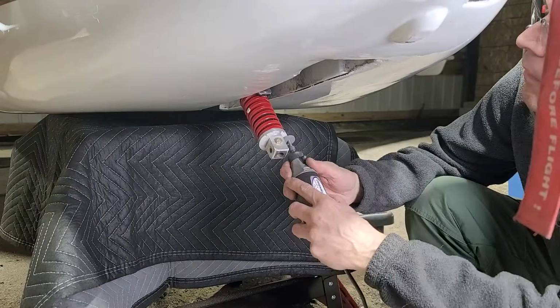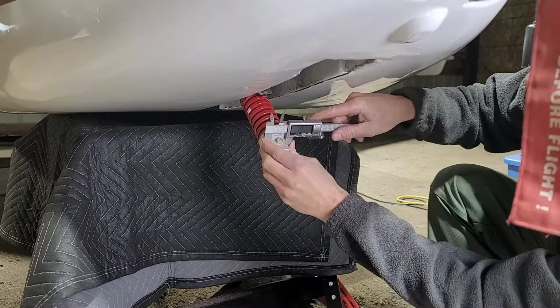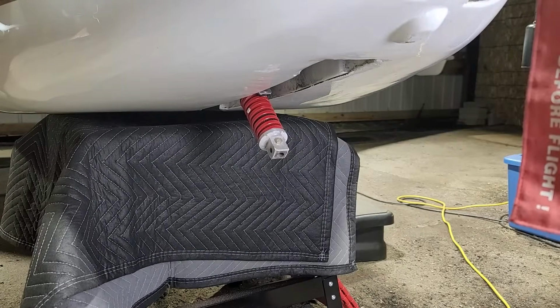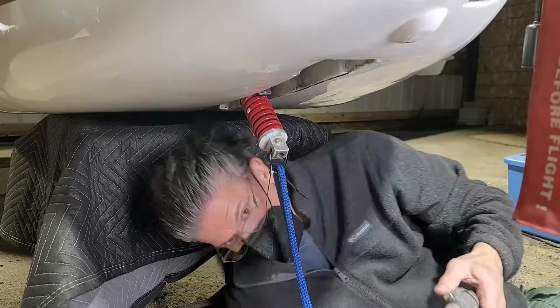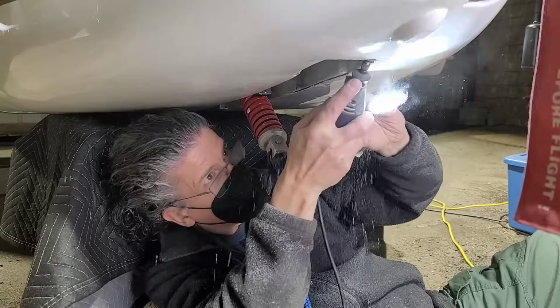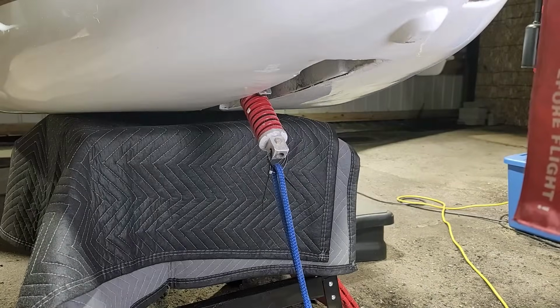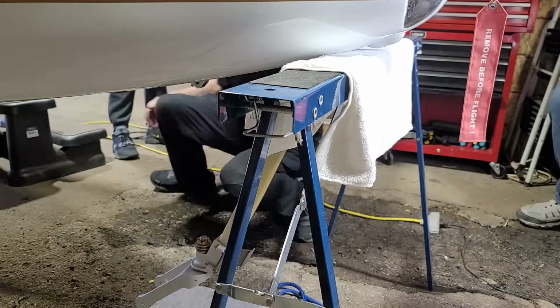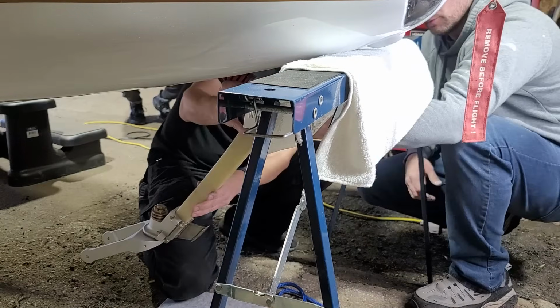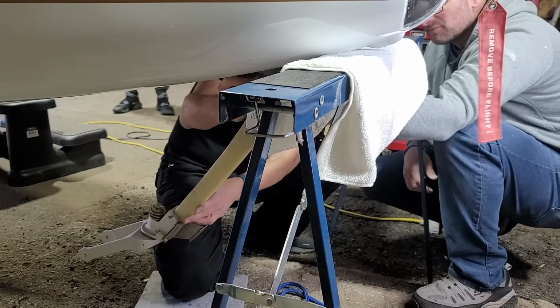I also ground down the bottom edge where it was contacting the other one, and now I've polished it up, measured it, and it looks perfect. It looks like it will fit properly, and now I am going to grind that lip at the very top to create the clearance needed for this new gear leg. This time I used some help. I had my neighbor friends come over to help with it, and it took no time at all.